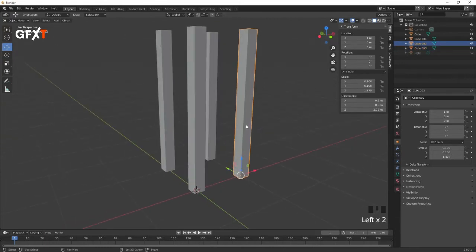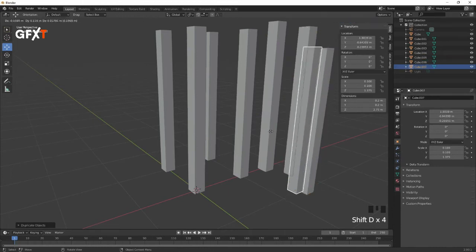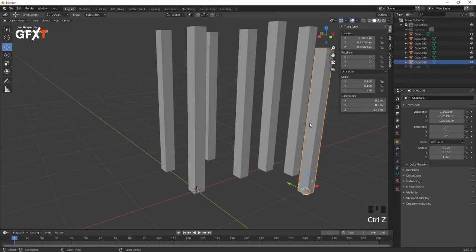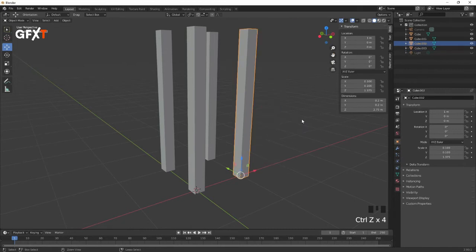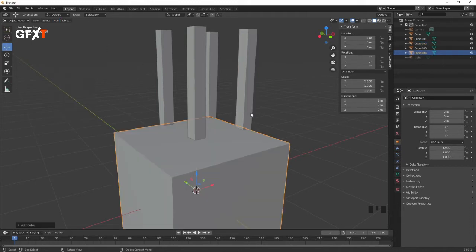Now this is great, and we can use our Shift D key to continue duplicating cubes all day long if we like, but sometimes it's easier to start out with a fresh object. To do that, we can go up to this menu up at the top here which says Add, Mesh, and then we can select one of these object types to start with. For example, I can select the cube again, and it will add a fresh cube with its original default values of 2 meters by 2 meters.